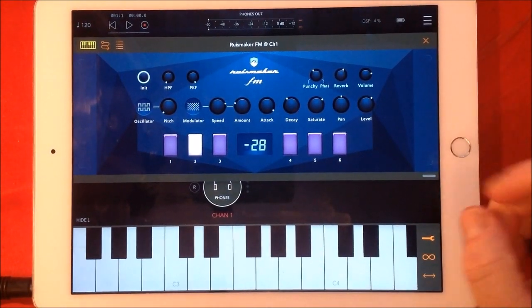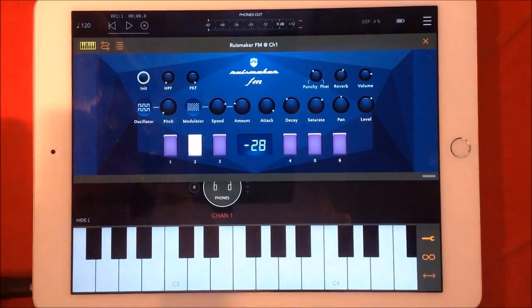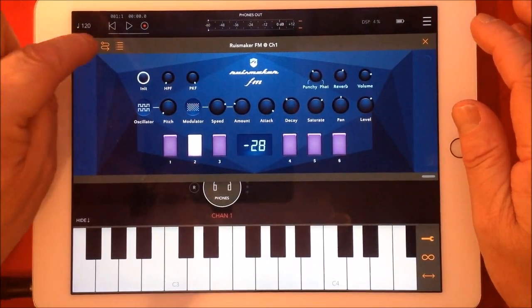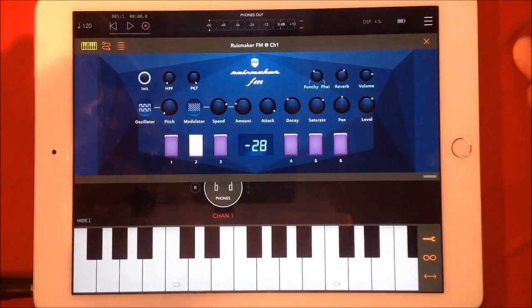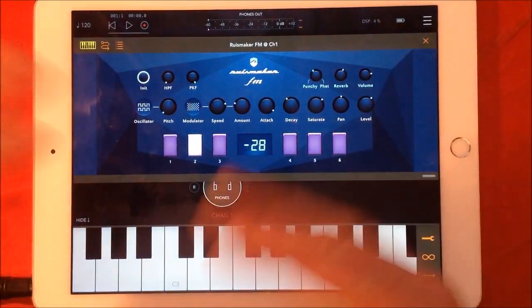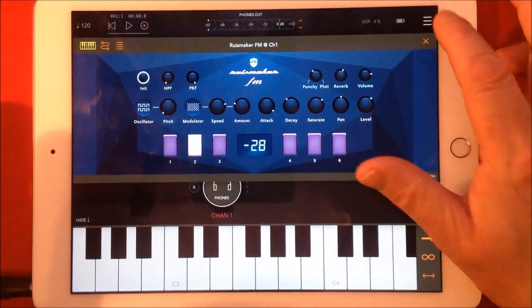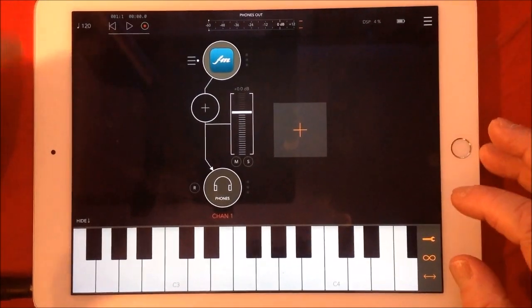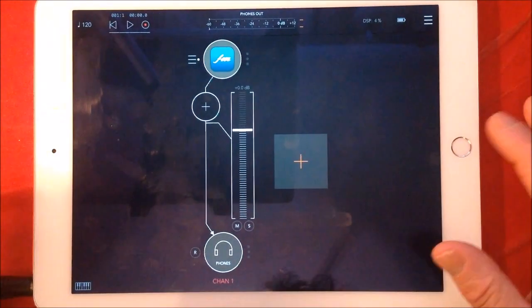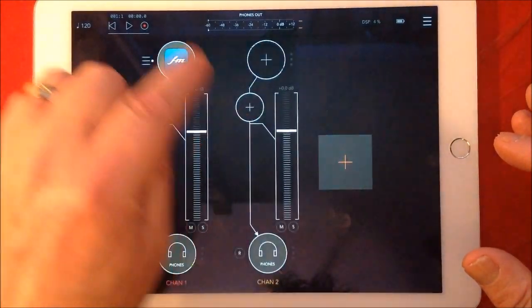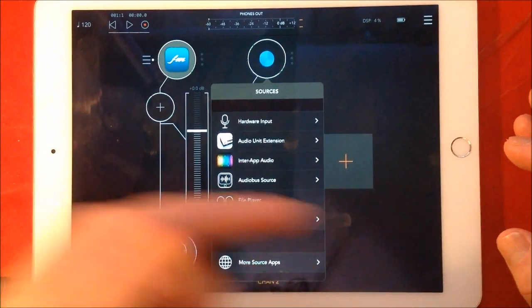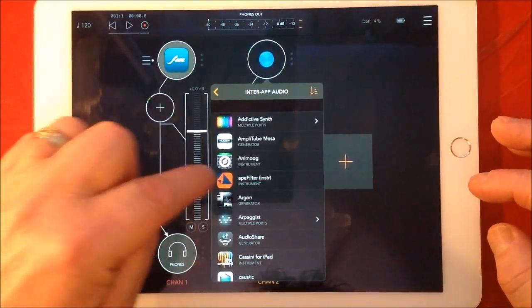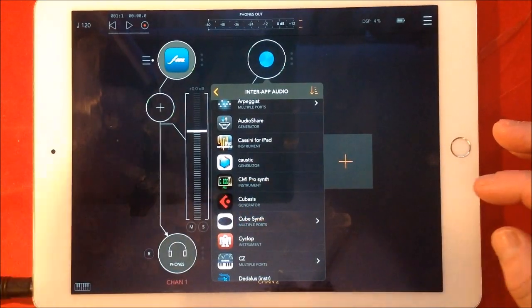Now, of course, the clever thing here is if you have AUM as well, you don't have to worry about getting your programmed kits into Cubasis because you can record them in. Let me just close this keyboard. All you need to do here is set Cubasis as your destination, because it's inter-app audio.